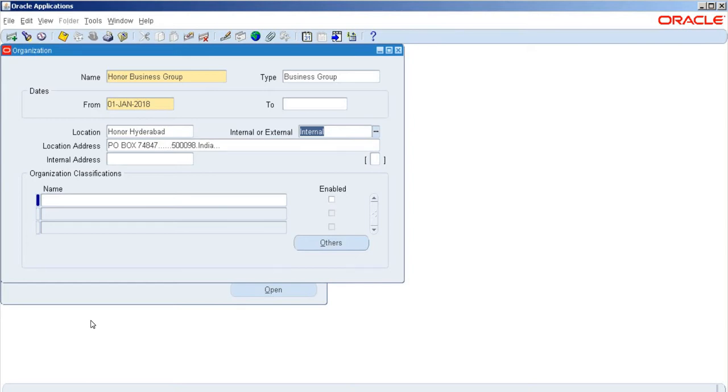Business group, what do you think? Is it internal or external? It's internal. Business group is mine. It is not an insurance provider or a recruitment agency, right? It is part of my business. Tata Groups, owned by Tata. TCS, Tata Motors, all of this comes under Tata. So is Tata Groups internal or external for Tata? Internal.